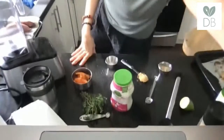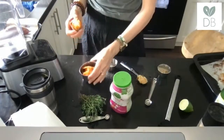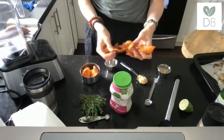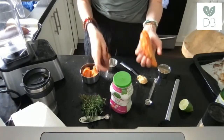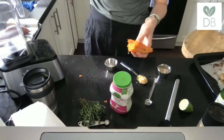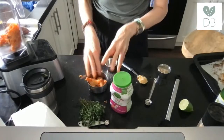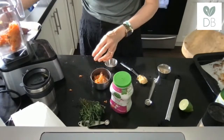I'll just say that. Okay, so it's 2 cups of the sweet potato. And people ask me how I measure it, right? If I say 2 cups of sweet potato, this is literally what I do. I take off the skins like this. Usually the dog comes running for these. He can smell it from the other room when I'm peeling a sweet potato. I kid you not. I start peeling it and he runs in. It's amazing. And I just piece it off like that and measure the cup. That's it. 1 cup. And then I do it again. Just kind of break it up like that. So I don't cube it. I don't even cut it. I just literally break it up. And I do the same when I'm measuring.